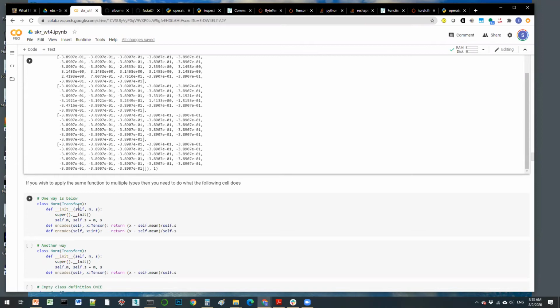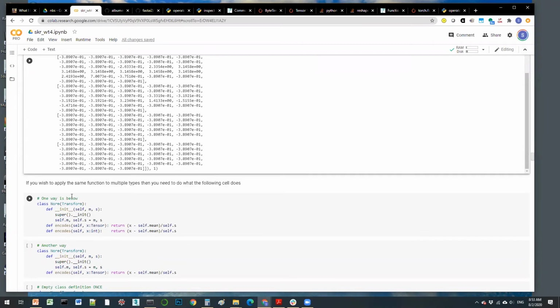Then one way to define it, and this would not work in standard Python, is defining multiple encodes within a class. I don't recall now whether it actually complains or whether it just uses the last definition that's given of a method. You can go ahead and try it. I did try it way back. I forget now whether Python complained or whether it just silently used the last definition of the method.